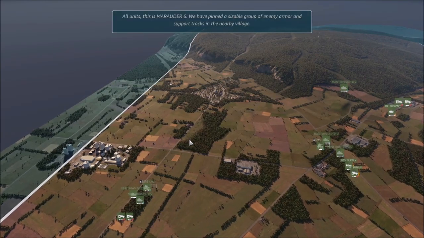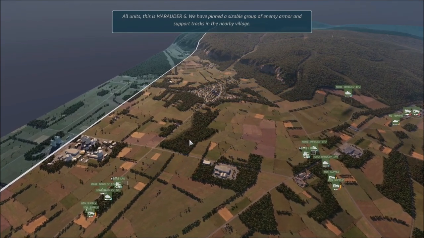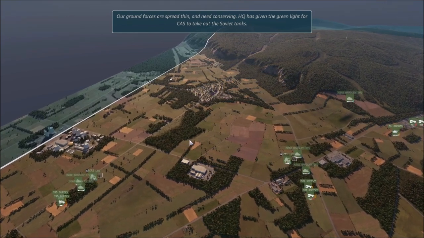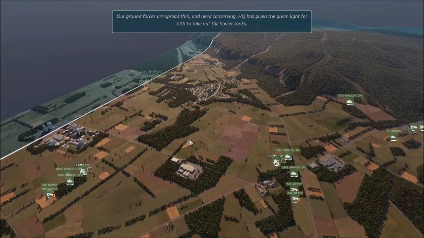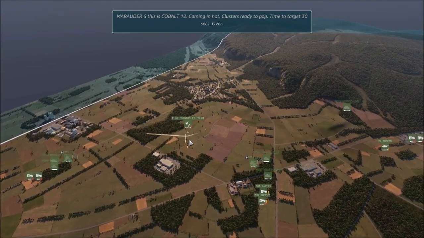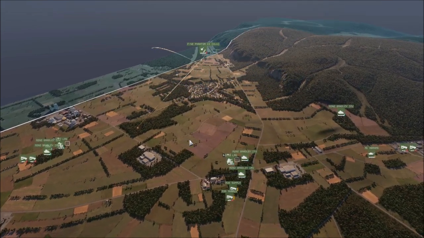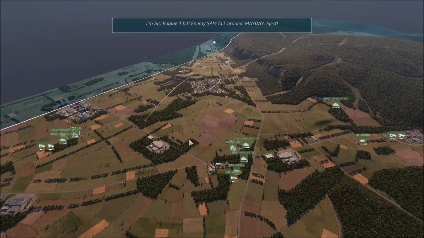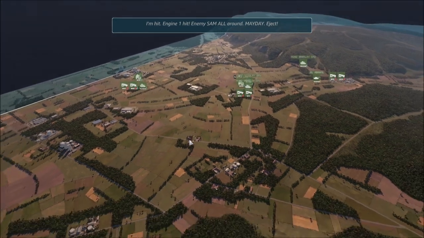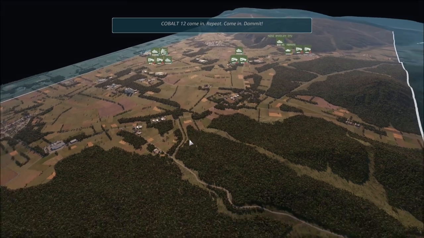All units, this is Marauder 6. We have pinned a sizable group of enemy armor and support tracks in the nearby village. Our ground supports are spread thin and need conserving. HQ has given the green light for CAS to take out the Soviet tanks. Marauder 6, this is Cobalt 12. Coming in hot. Cluster's ready to pop. Time to target. 30 seconds. Over. I'm hit! Engine 1 hit! Enemy SAM all around! Mayday! Eject! Cobalt 12, come in. Repeat, come in. Damn it!